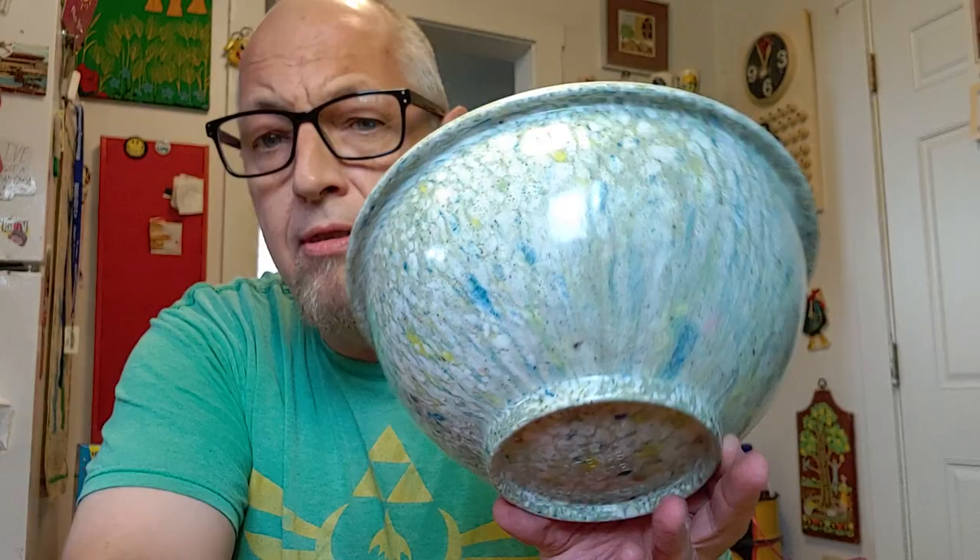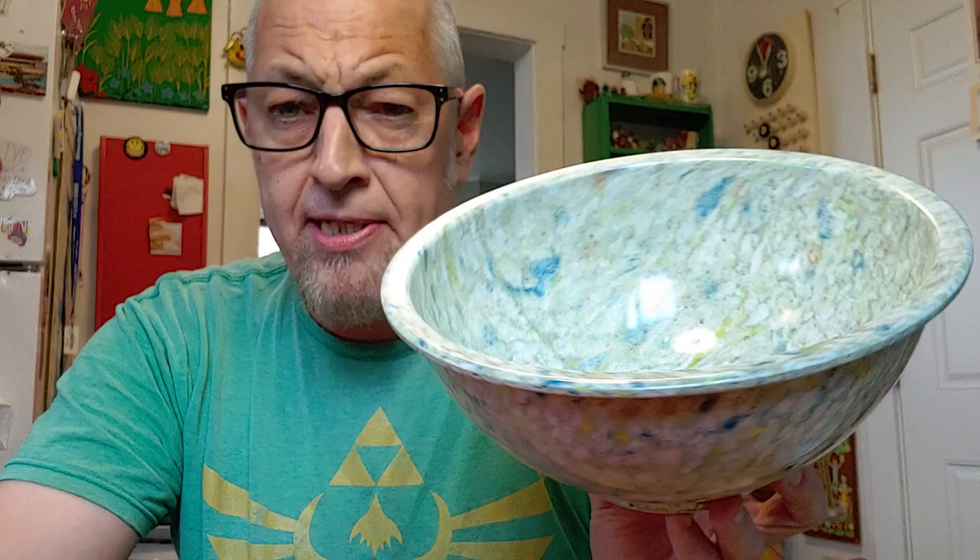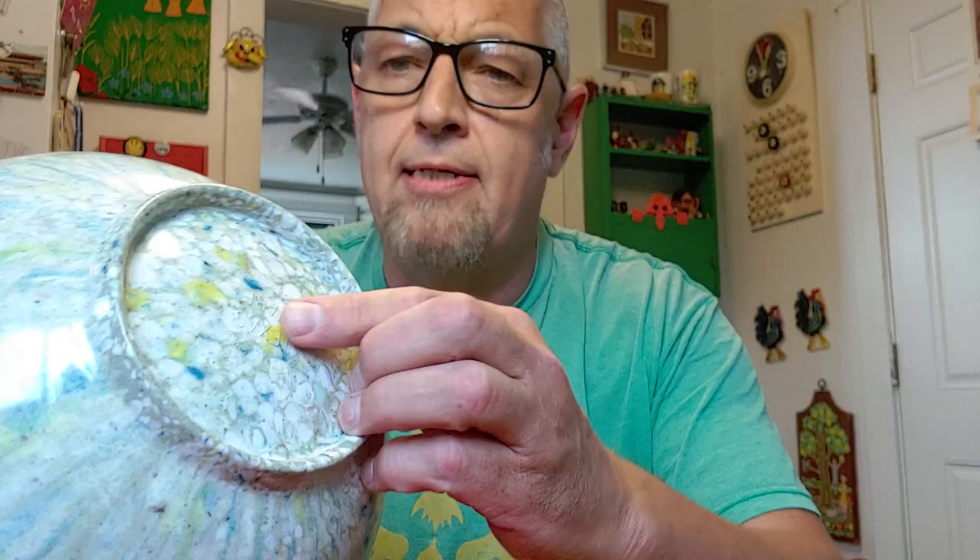Next bowl — I feel like this is the first time I've ever found one of these. This is called Texas Ware. Remember these? This is what your trays were made out of when you sat down for a fifth-grade lunch with the square pizza. Texas Ware is based in Dallas, Texas. It's got a stamp on the bottom and it's embossed — be careful, people have copied this. Rachel Ray has a line, so look for the Texas Ware mark. Paid $1.99 at Goodwill, selling for $15 minimum — $13 profit.